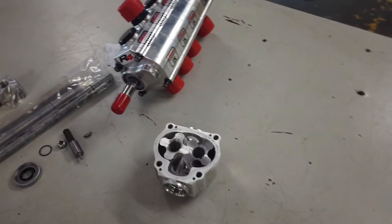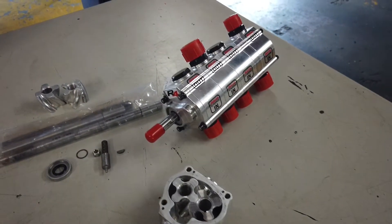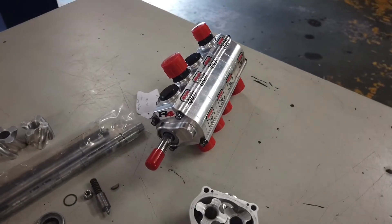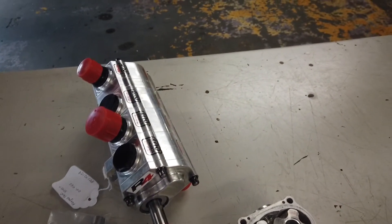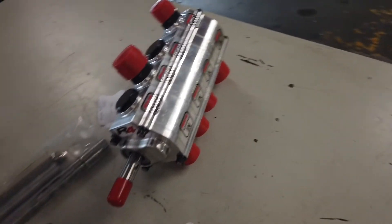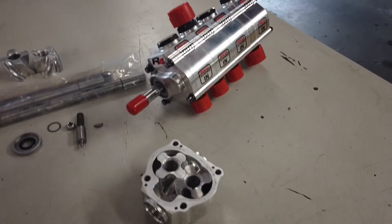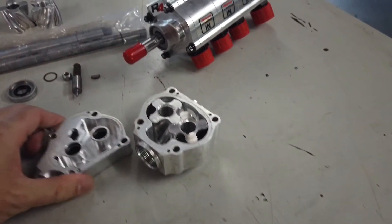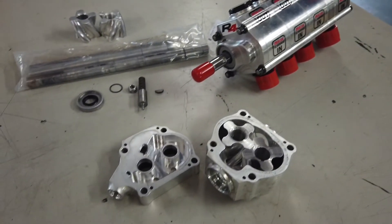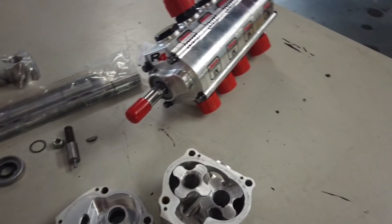The reason we took this whole thing apart is what we're looking at here. When we sent the stuff off to Peterson, they called me the next day and said they couldn't tell me why the pump failed, but it shouldn't have done that — and they're going to cover it under warranty. Even though it was almost three years old, they rebuilt the entire thing at no cost to us, which I thought was awesome. I was prepared to make a follow-up video saying we screwed up and did this or that to the pump, but it didn't end up that way.